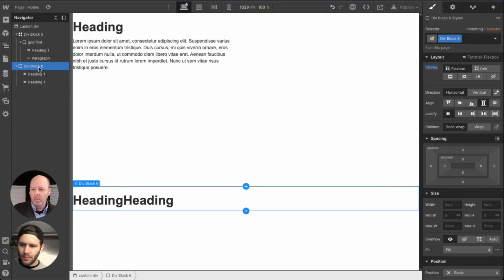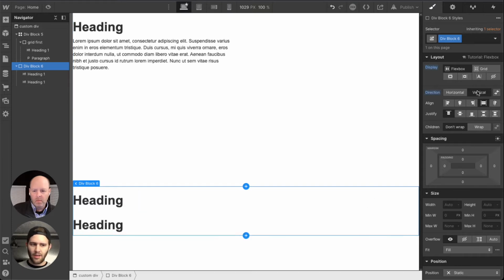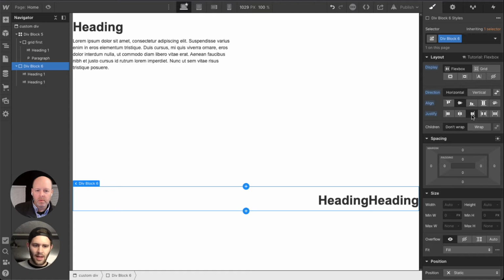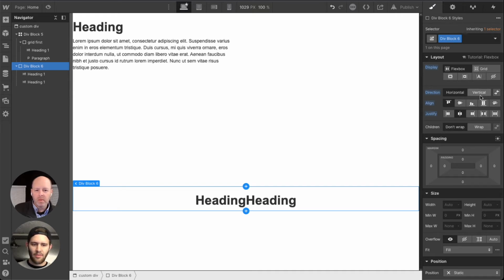All right, so inside our div block, you'll notice that everything is going horizontal. We also have it set to horizontal. So if I now wanted to stack them vertically, I would just hit vertical. Okay. And then I can center them. I can align them different ways. Let's say I wanted them to both be on the outsides, and then I can line them all the way out. This gave spacing. I can line them to the right, I can center align them, I can align them to the left. And all of these really cool settings let you align them vertically, horizontally.